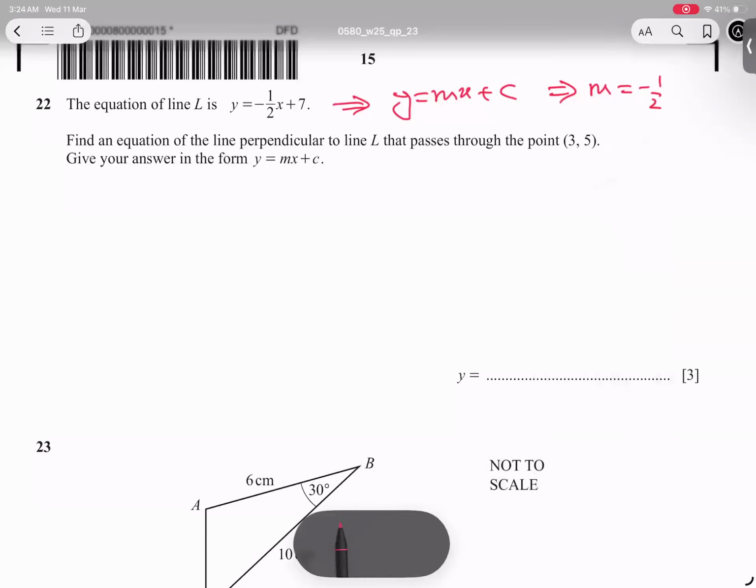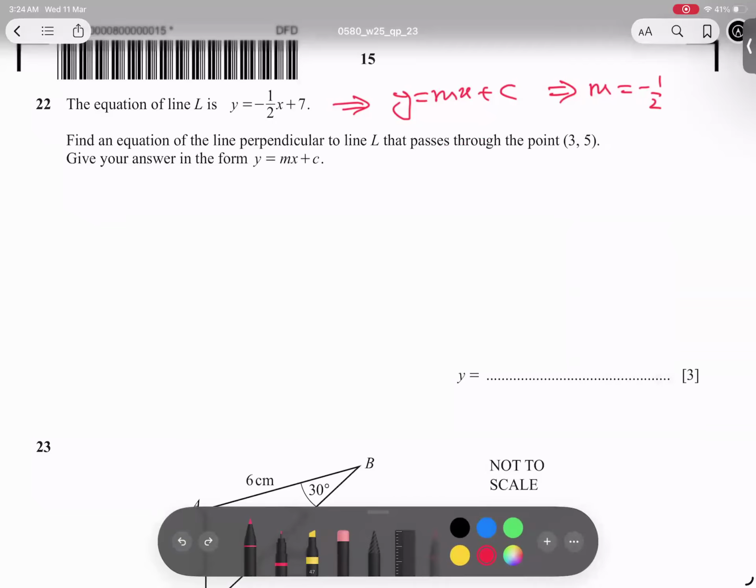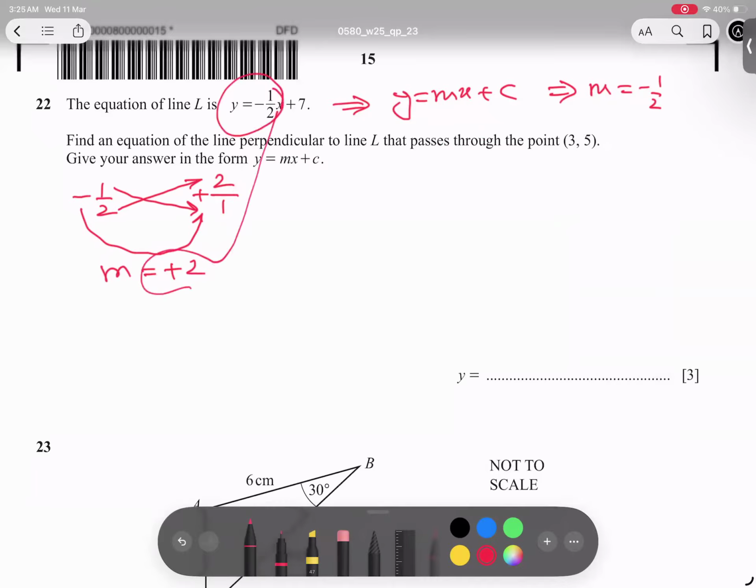So students, if the gradient is negative half, look, I'll show here now. If I do the negative reciprocal, 2 will go up, 1 will go down, and this negative sign becomes a positive sign. So the gradient of the second line will be positive 2, and the 1 you write or you don't write. So this is a negative half gradient and this is positive 2. This is the condition of perpendicular. Now I can continue. I must use this point and this gradient. I can show in a diagrammatic explanation, 90 degrees: if this gradient is negative half, this must be positive 2.